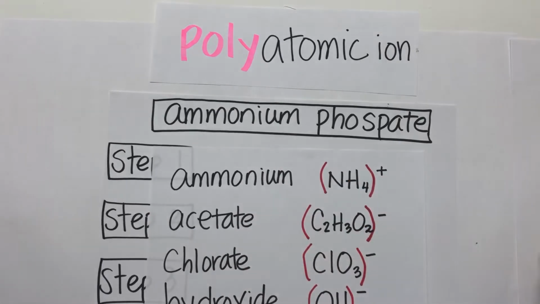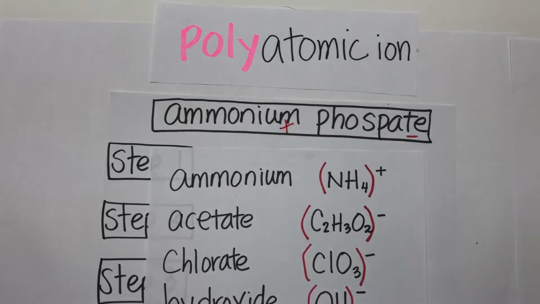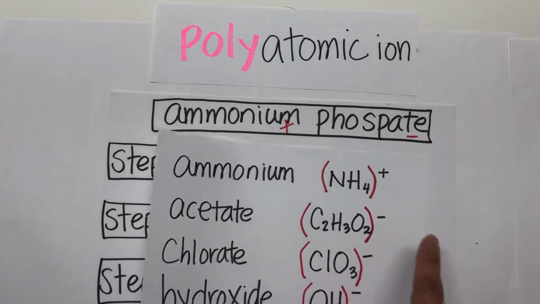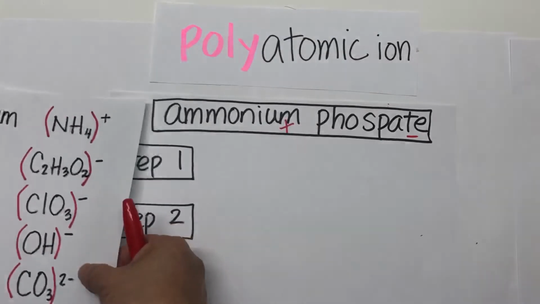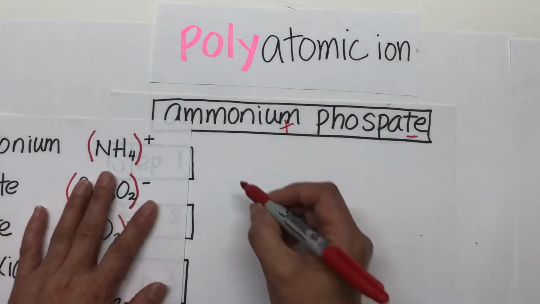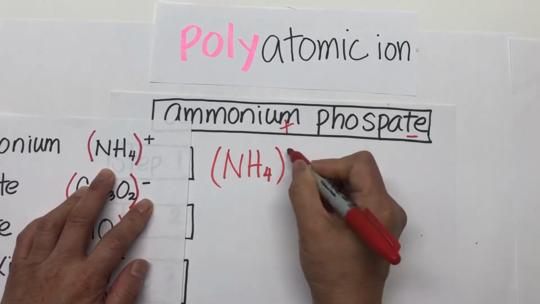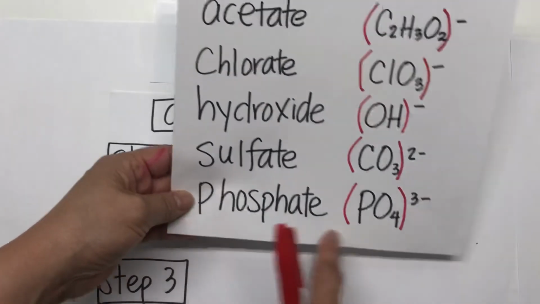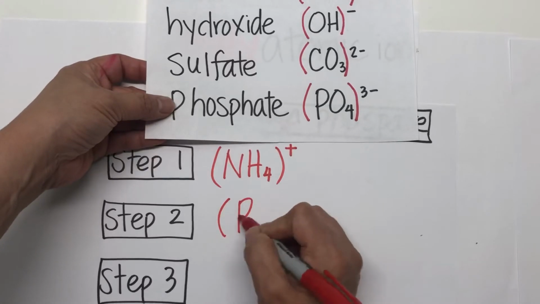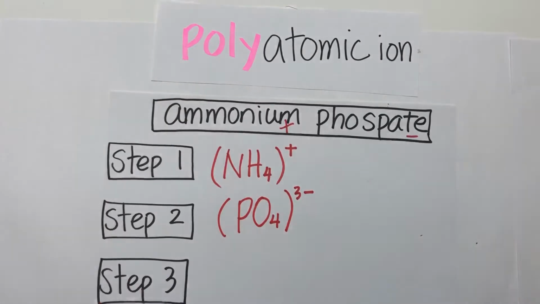See, I told you this is positive. The first one has to be positive, and the negative, okay, for our chapter. So ammonium: the first step is to write the name, the symbol, and the oxidation number for the positive ion, which is ammonium. So I'm going to put NH4, the whole thing. This is a 1 positive oxidation number. All right, phosphate, let's look for phosphate. Phosphate is PO4 and has an oxidation number of -3.